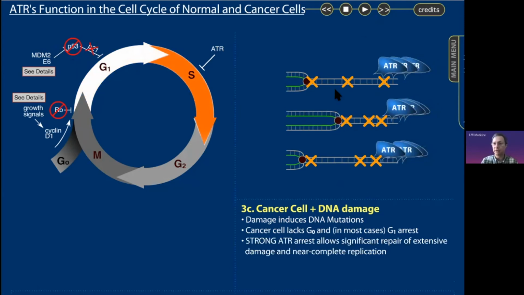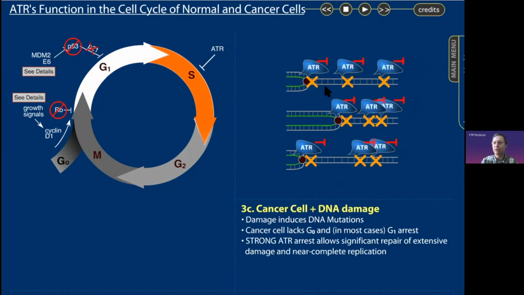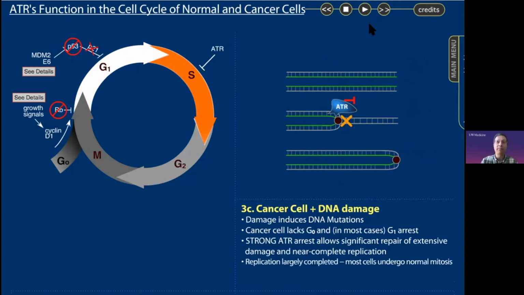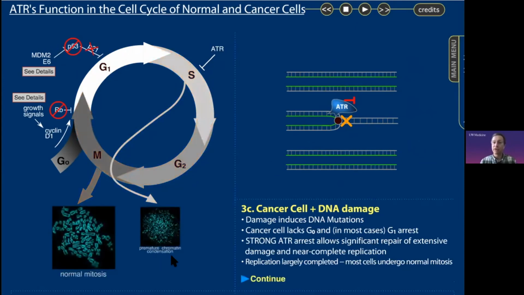So all of these, 3 mutations, for example, here in each of these 3 segments are present, but that's okay. Lots of ATR comes in, and a very strong ATR signal is induced, and this leads to a lot of repair happening and minimal damage. There's a little bit of premature chromatin condensation or some gaps and breaks. Some cells die, but most are okay and can proceed, having had heavy help from ATR.